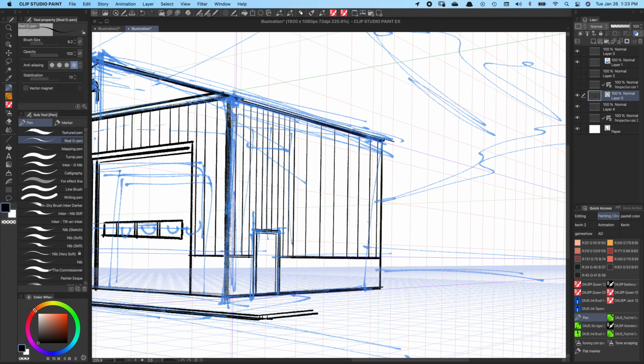So now the spaces are equidistant, or more or less, but they also obey the rules of the perspective. Some might be off. Oh, that one's off.